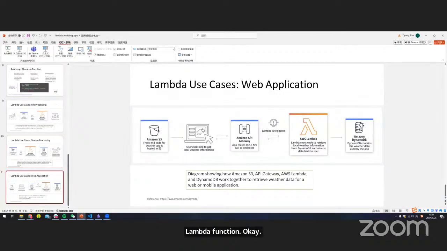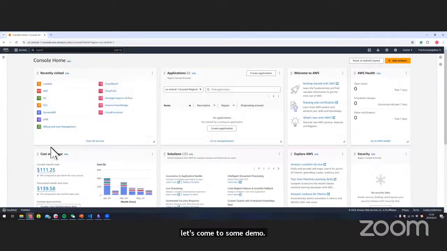All right. So now we have briefly walked through the introduction of Lambda. Let's come to some demo. Let me open my AWS console.